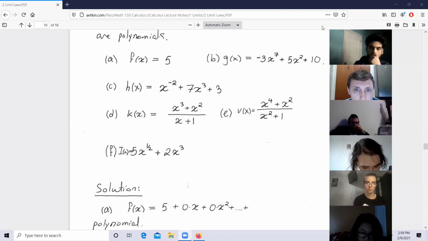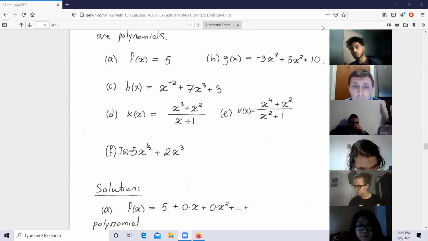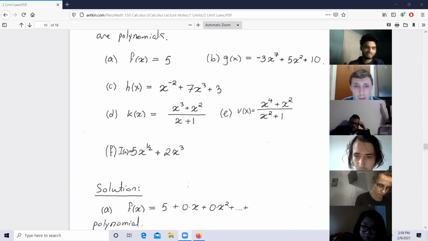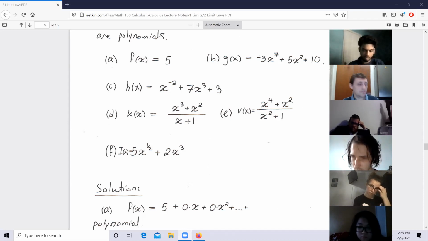So no, because it's not an integer. You mean there is a non-integer power involved, okay? So somebody says 1/2 is not an integer, so Jahin, you're saying 1/2 is not an integer, but be careful, guys. Again, the question is, maybe you're right, it's not in polynomial form. Where there's a 1/2, it's not in polynomial form, but maybe somebody else can write it and make it into polynomial form. Do you understand my question? Yes, exactly.